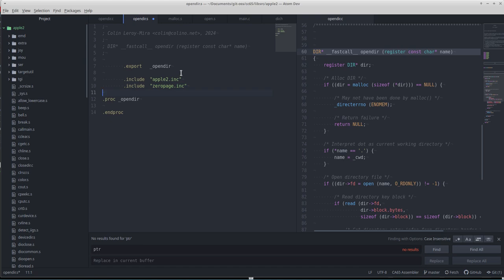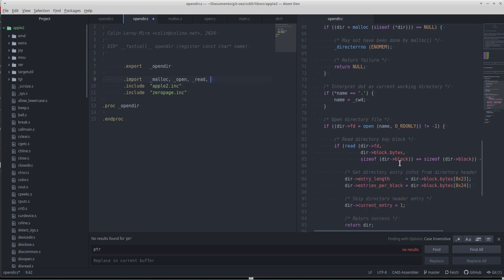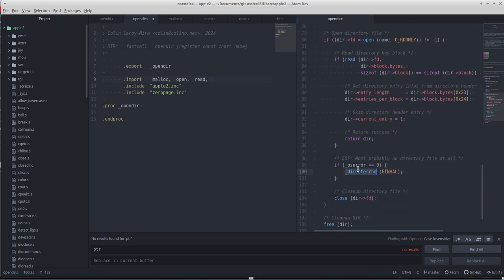And we are going to import the functions we know we are going to need. So there are malloc, open, read, readdir, no, which in assembly form has 3 underscores.